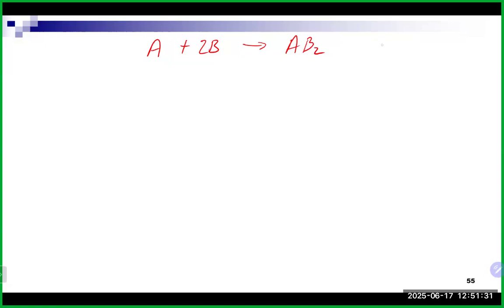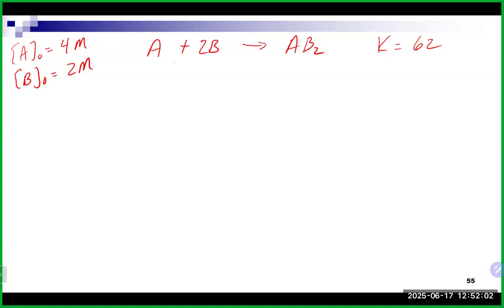Now let's just say the equilibrium constant for this is 62. If we were given, for example, initially the concentration of A was 4 molar, and B was initially 2 molar, and that's it, we want to know what is everybody's concentration at equilibrium? So we would set up an ice table.